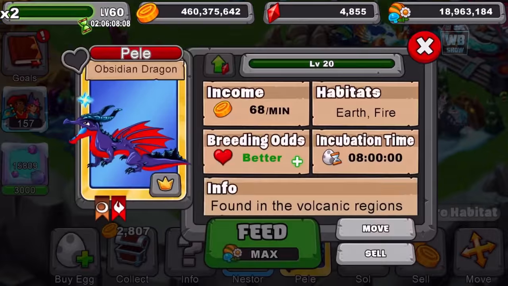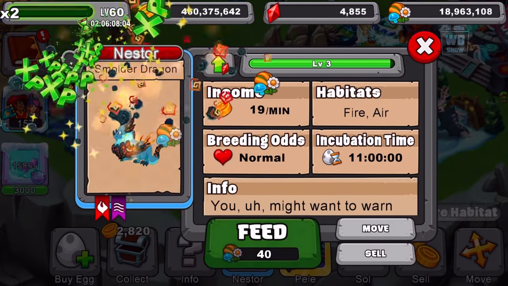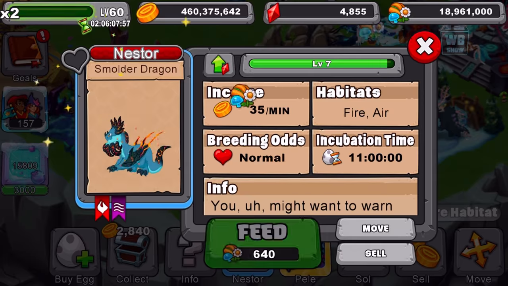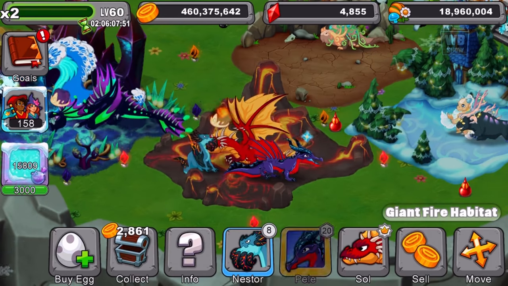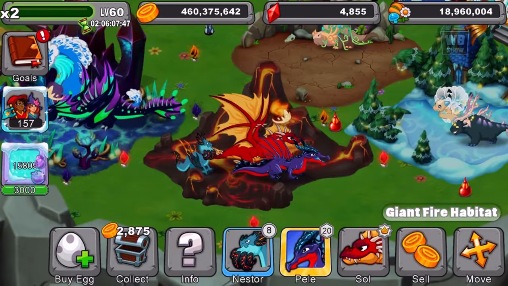We're gonna get all these dragons before the event ends. You could breed this dragon. Shouldn't be too difficult. Looks like a basic dragon. Wow. Oh, they added this thing in. Oh, hey, that's pretty cool.